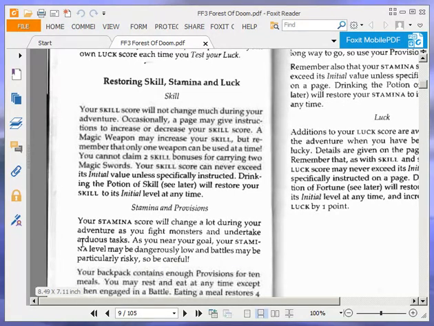Restoring skill, stamina and luck. Skill. Your skill score will not change much during your adventure. Occasionally a page may give instructions to increase or decrease your skill score. A magic weapon may increase your skill, but remember that only one weapon can be used at a time. You cannot claim 2 skill bonuses for carrying 2 magic swords. Your skill score can never exceed its initial value unless specifically instructed. Drinking the potion of skill, see later, will restore your skill to its initial level at any time.